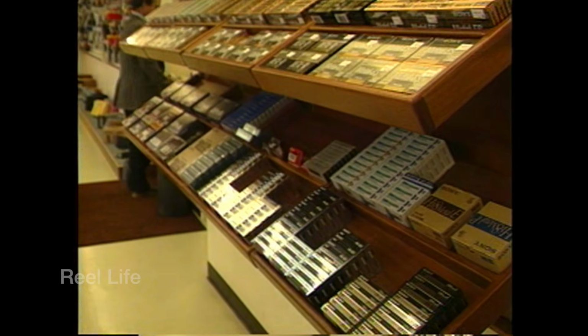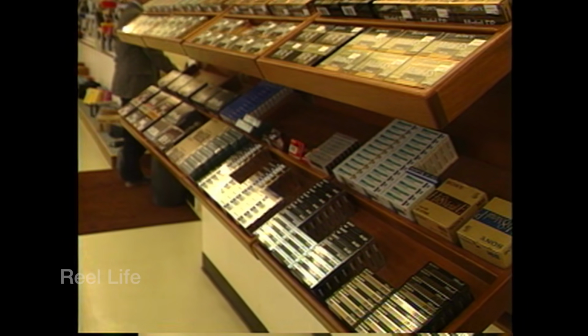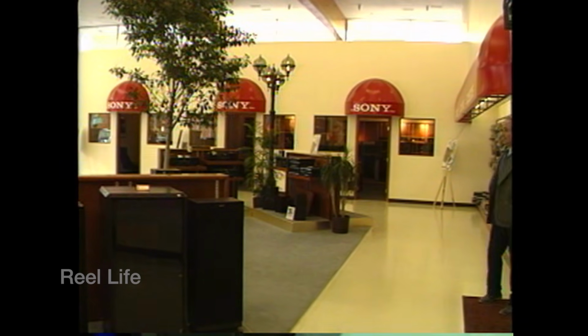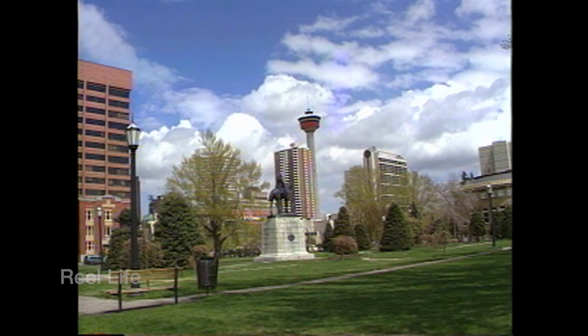Recording medium, also known as cassette tapes and videotapes. Everyone needed them. How many do we still have? Yours truly worked here in the mid-1980s. It was an exciting time when CD players and Hi-8 cameras were brand new and the VHS Betamax competition was at its highest. All those formats are long gone.